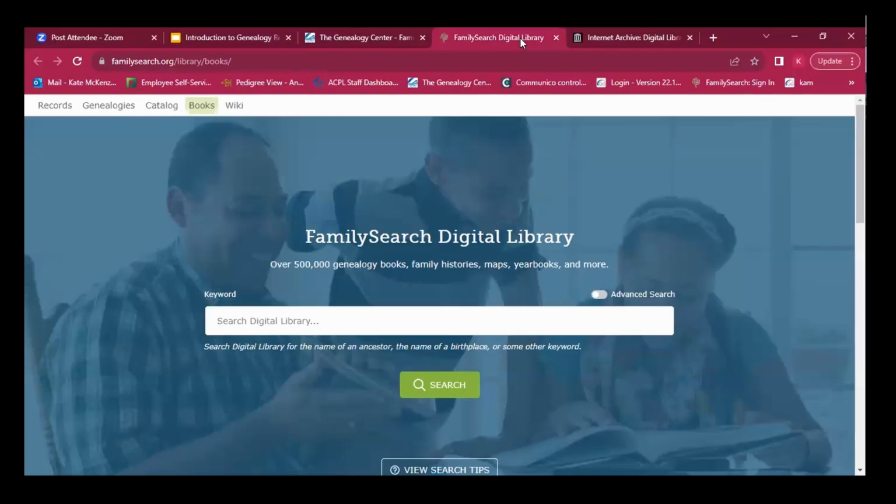If you click on the Internet Archive link, for example, it'll take you right to our collection, and it'll let you search in our collection and view those digitized books. It's not wanting to work for me right now, but it's okay. The biggest thing to note is that those books can be international or US based. It really just depends on what's out of copyright. And there's the Family Search one.